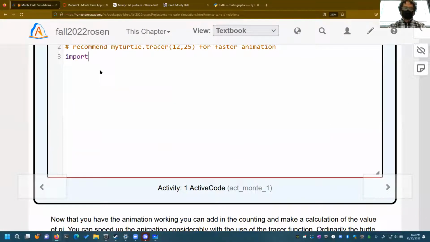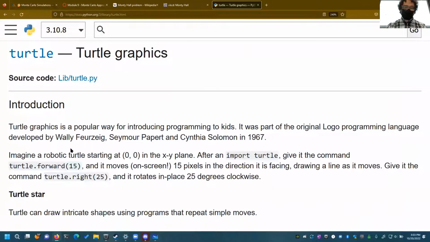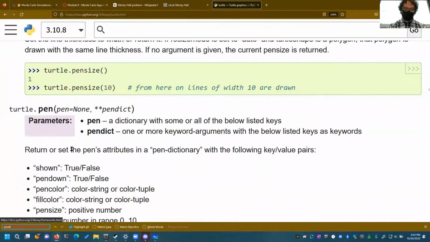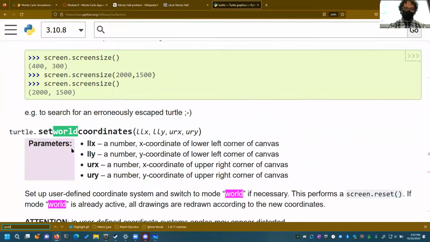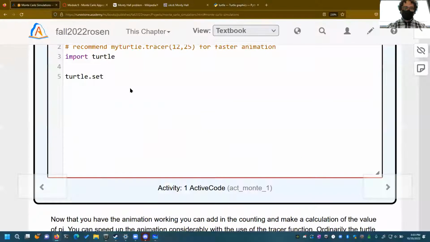So if we import turtle, and we say turtle dot set world coordinates, we basically dictate what part is being drawn.